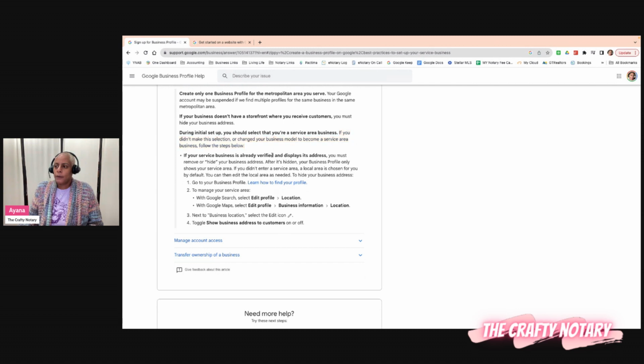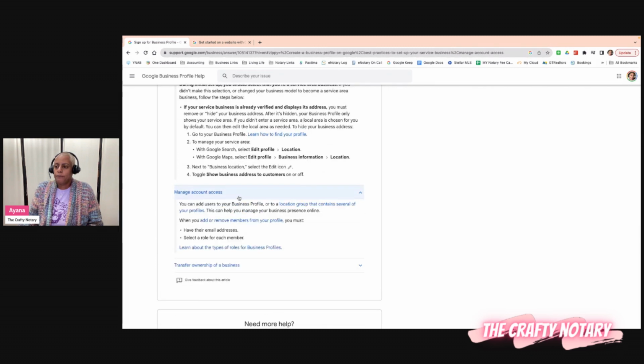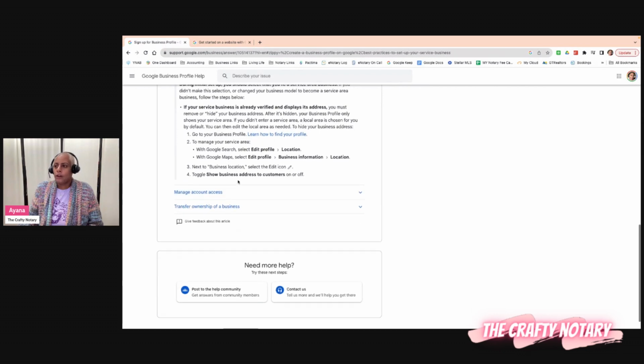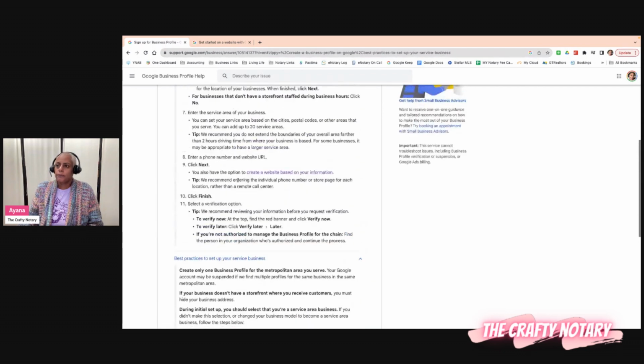So if your business is already verified and it displays its address, you must remove or hide your business address. After it's hidden, your business only shows your service area. So you do have to do that. And then you can add or remove members from your profile in order to manage it.